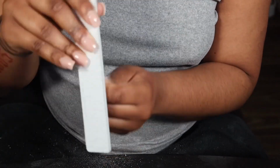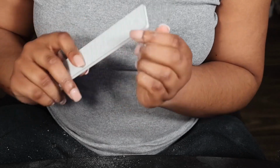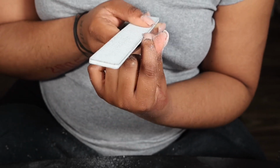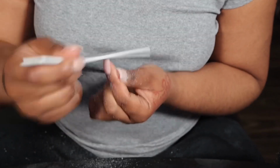My shape wasn't too bad, but of course, I like my shape to look real sharp and fresh, like it's a brand new full set, okay? So I'm over here rotating my hands in different positions just to make sure I get every angle, to make sure everything looks proper to my particular liking.